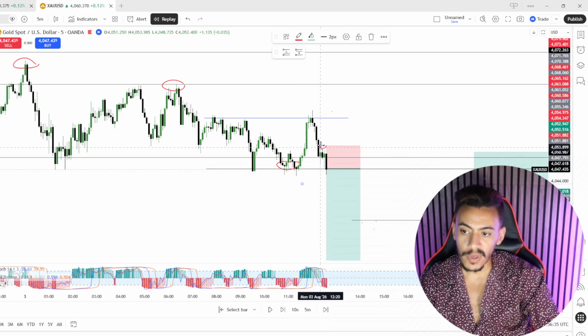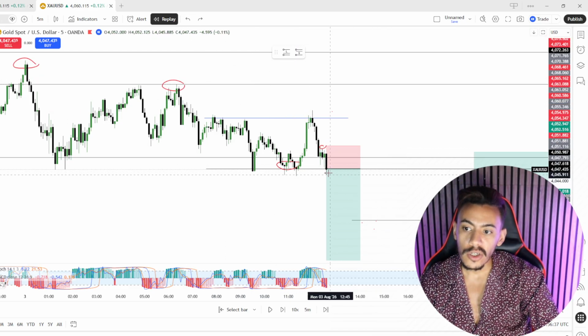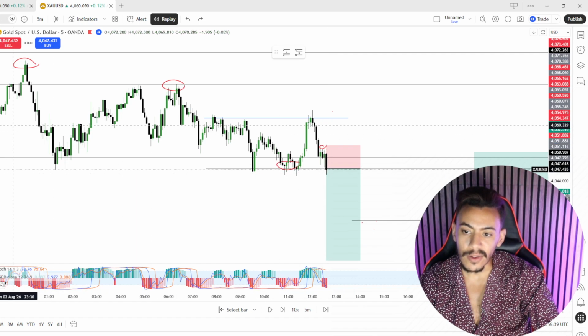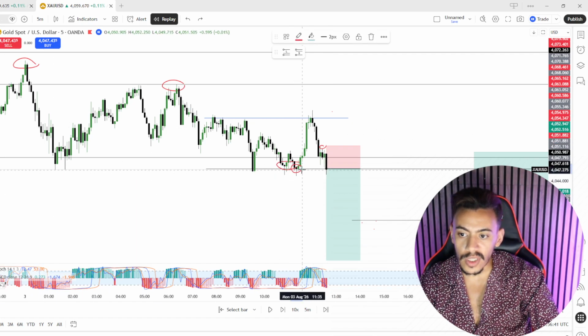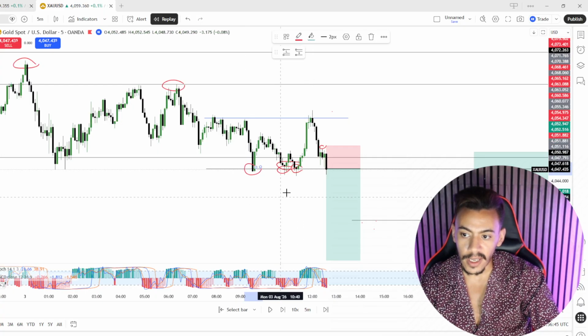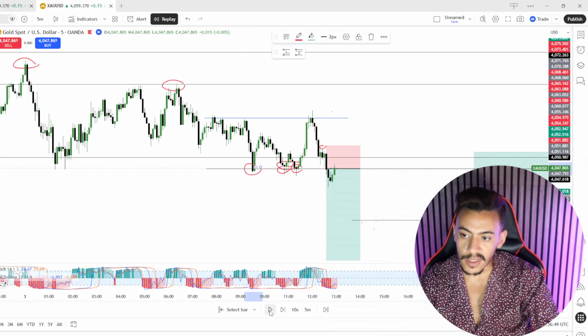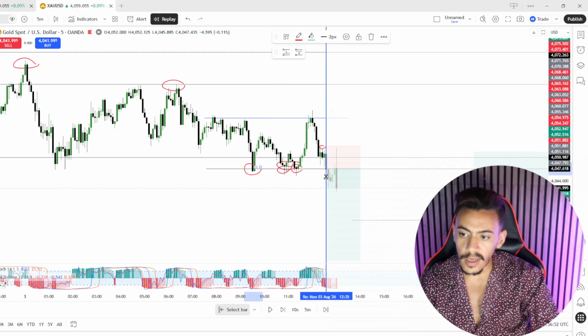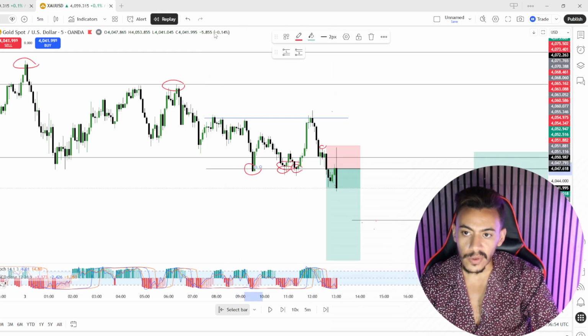So once you already know where your stop loss is going to be, you're just waiting for this 5 minutes candle to sweep these lows to tell you, hey, I already broke the structure that you were stuck in. So I'm waiting for this 5 minutes to close outside of this range. Once it did, and here you go. This is another reason why I wanted to show you this, guys.